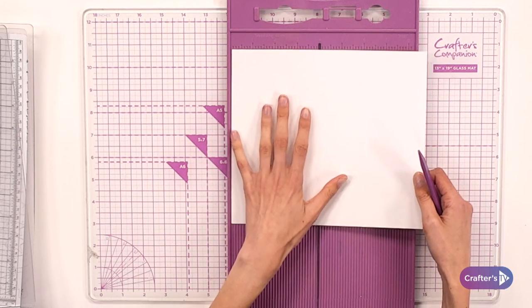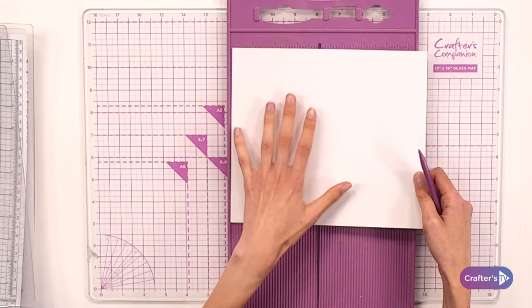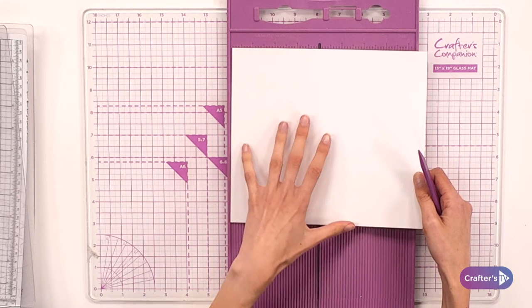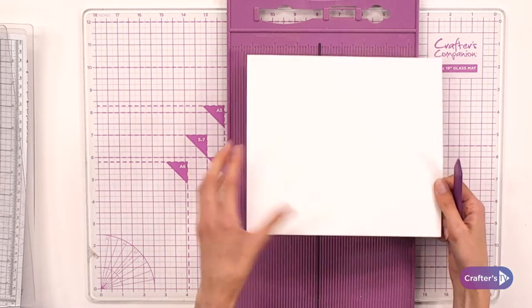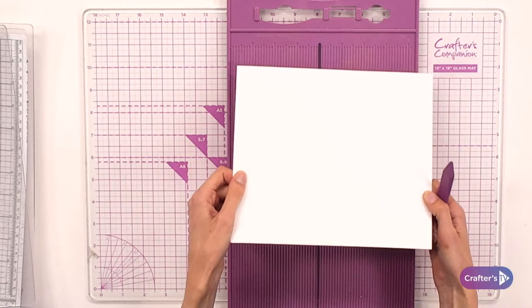It's great for stamping on too. It's a nice smooth surface, so you're going to get a really nice stamped impression. Brilliant for die cutting, brilliant for embossing, great for inking. So lots and lots of uses for this. This is like your core cardstock. It's your go-to day in, day out.